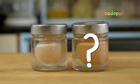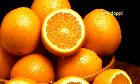What would happen if you put an egg in one glass with vinegar and then put a different object in vinegar in another glass? Maybe a piece of fruit with an outer shell or peel like an orange. Soak the objects in the same amount of vinegar for the same amount of time and then compare the results.